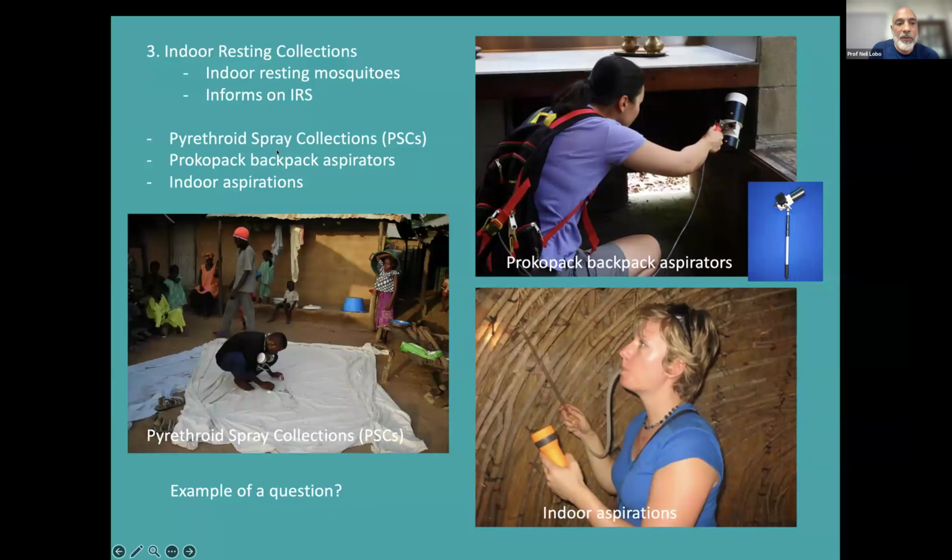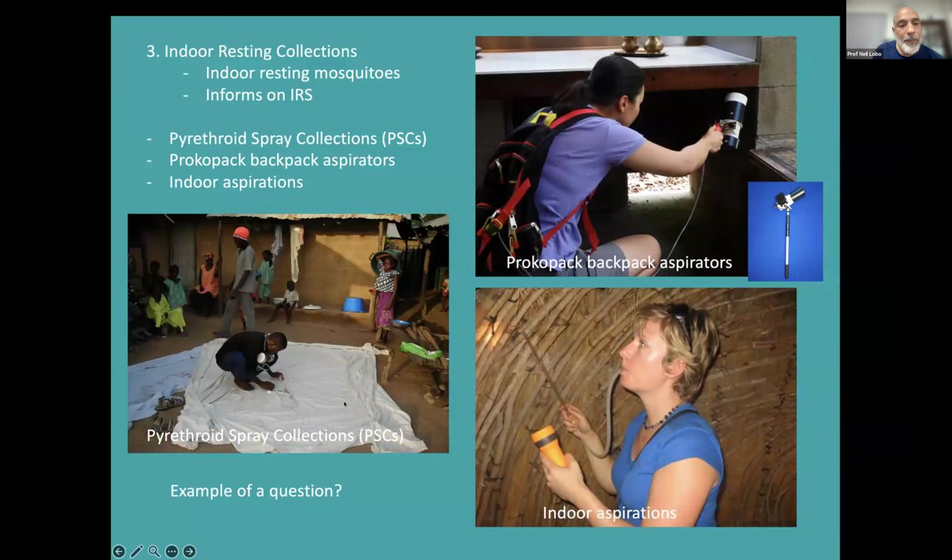One of them is the pyrethroid spray catch, or PSC, and that's depicted in this picture below. In this sampling method, we would go into the house early in the morning. And the assumption is that mosquitoes fly in at night to feed, and they have fed or they didn't quite get a blood feed, but they're resting on the walls inside that house in the morning. And we'd go in there, shut all the windows, shut all the doors, cover all the surfaces with a white sheet, and you can see the white sheet over there.